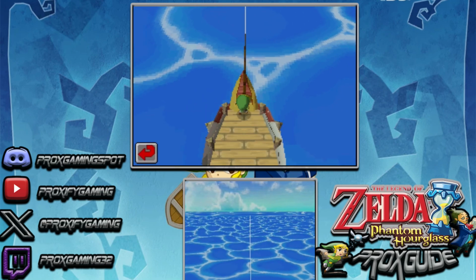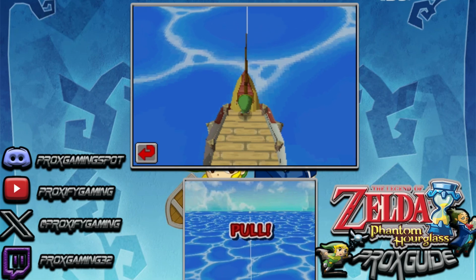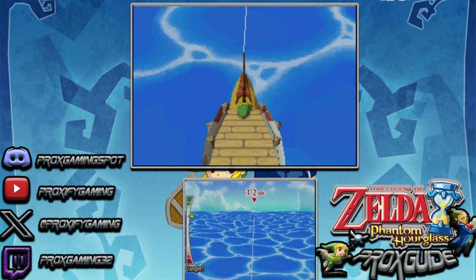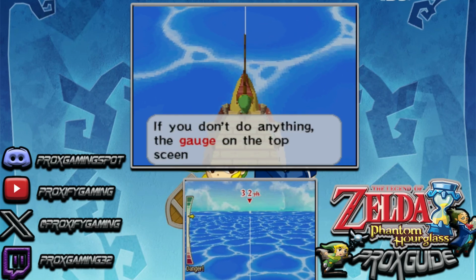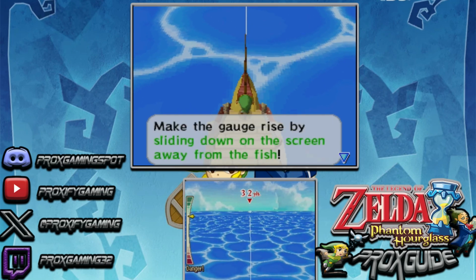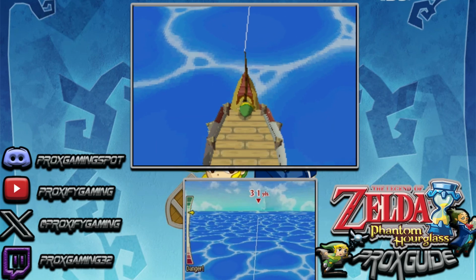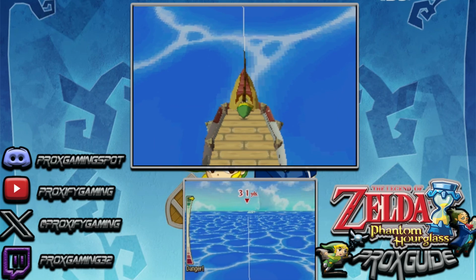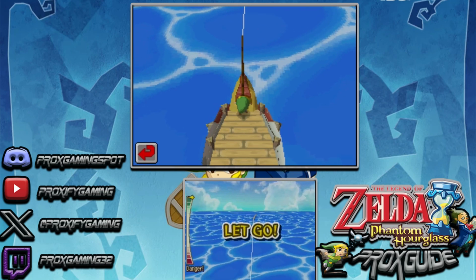And then that's when we want to try to at least start reeling this guy in. So here we go. As you guys can see, there is a meter, and all we have to do now is make sure that meter starts decreasing as we go. And throughout this part of the fishing mechanic, at some point you will see the fish start jumping up and down.